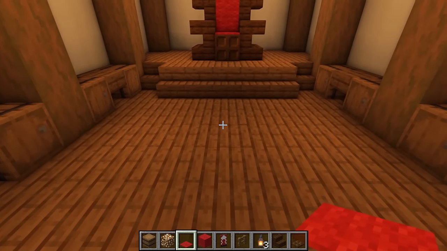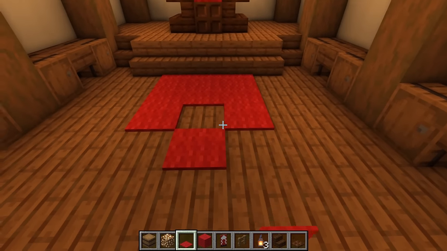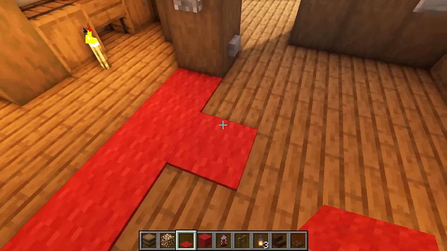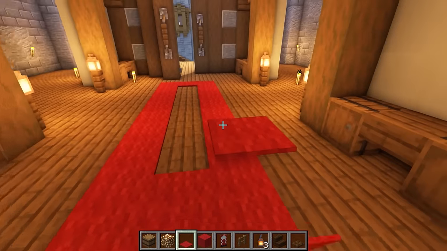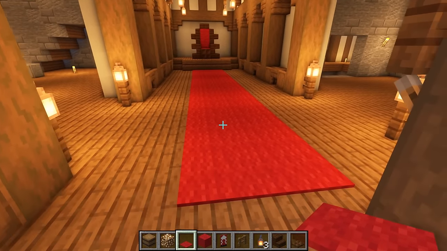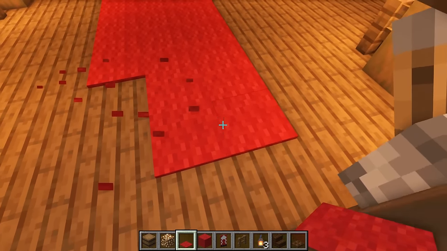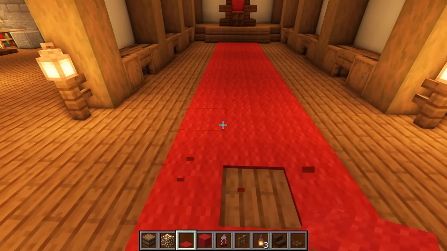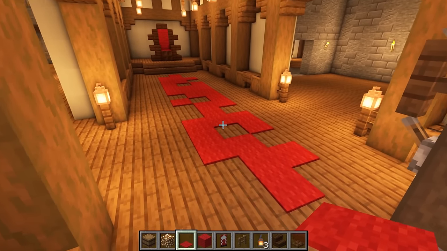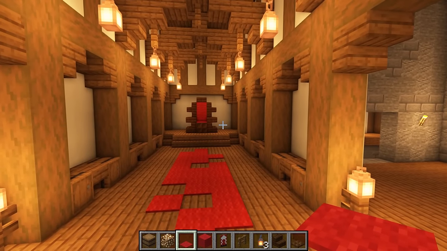So first of all, let's work out what we're gonna do. If you wanted to, you could simply just do a straight carpet like this all the way down to the front door. Just like this, but this just feels a little bit too clean for me. So I'm going to go ahead and just slightly kind of, I suppose, damage it, make it look a little bit more worn. There we go, something a bit more like that. This feels a little bit more natural in this kind of environment.